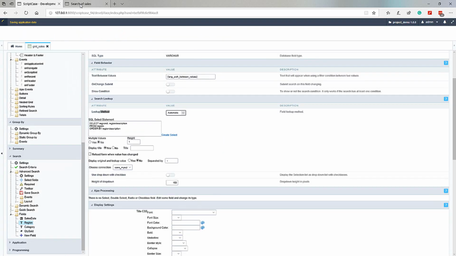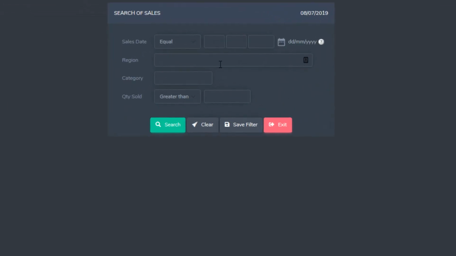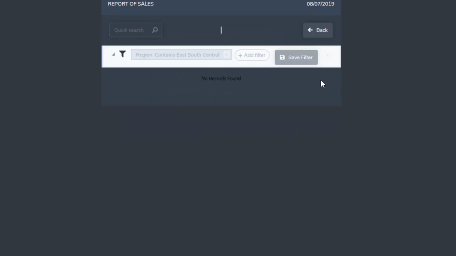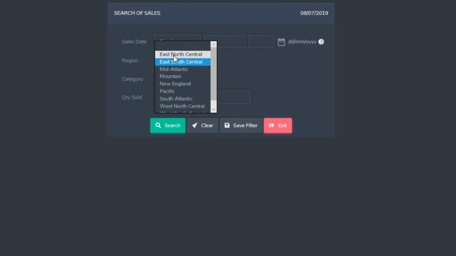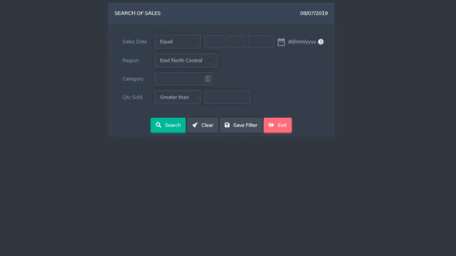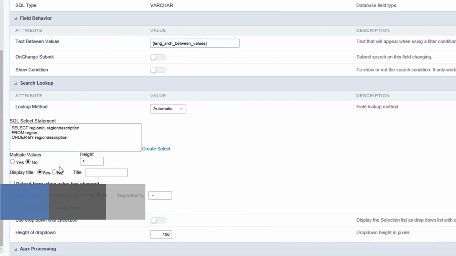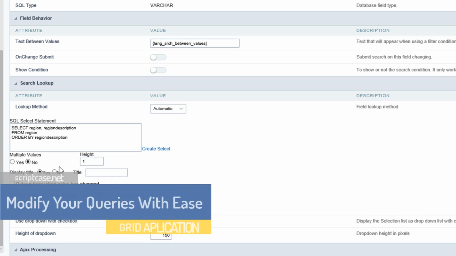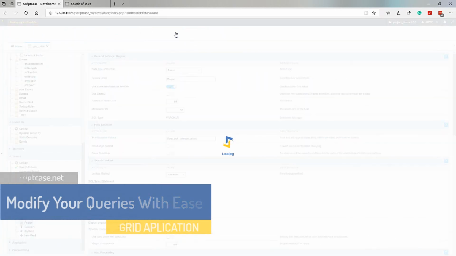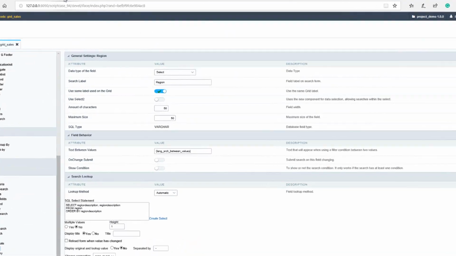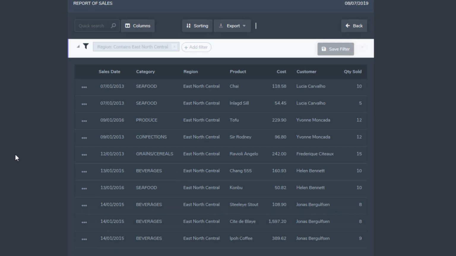Now when I run my search again, the region will now be provided with a select menu. Now as we see, our search results have found nothing, and the simple reason for this is that our region select list is possibly not using the ID as the reference. So we can return back here to the grid, and then we can manually change our SQL statement for the region selection. So here I will change this to description and then run our grid application again. I'll select a region and perform a search, and this time we have the relevant data available.